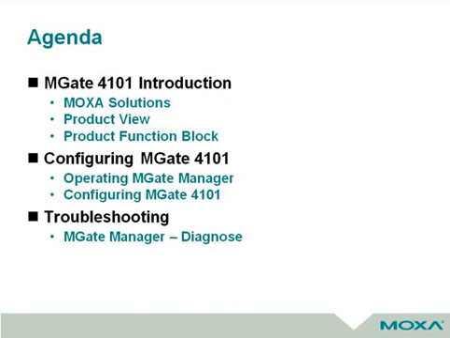This is today's agenda for the MGate 4101 introduction, and we will introduce it with three major parts. The first one is MGate 4101 specifications and the typical application and features. The second part is how to configure MGate 4101, including the new function QuickLink. The third part is the troubleshooting tools.